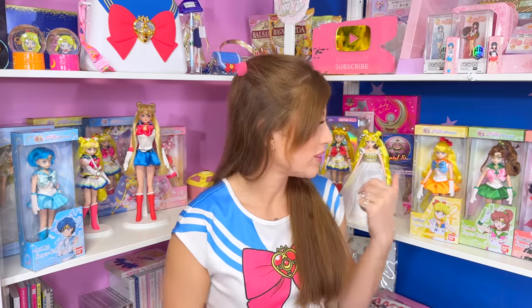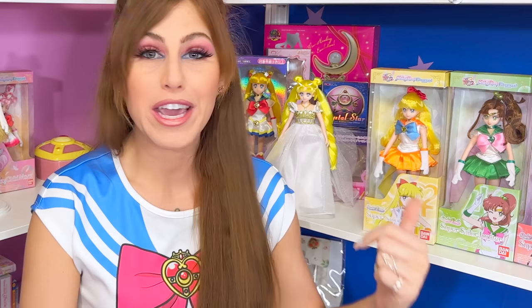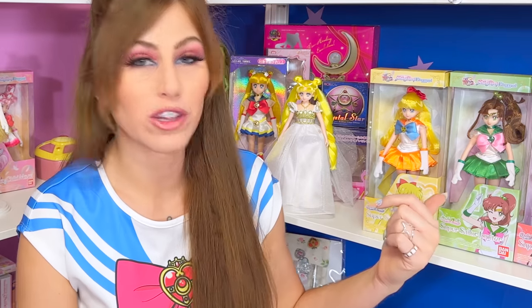As I was talking about, I do like dolls in box and out of box. I think I will do another video unboxing these, especially since some of their gloves look like they are hanging on for dear life. That's not going to look right. And if I just shake it a little bit, they're coming down. That's going to look not very good in the box. But I kind of wanted to have a little chit chat with you guys about where my thoughts are with mint in box dolls.